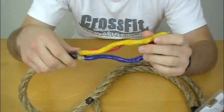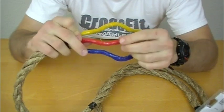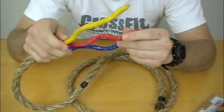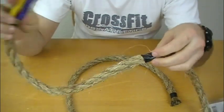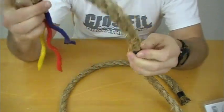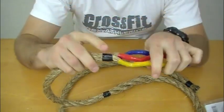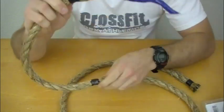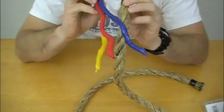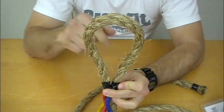Splicing rope is definitely a perishable skill — I had to practice a little bit myself before I really got it down. The point at which you want to end your splice should also be taped off, and that will give you a starting point. These are the parts that are going to be spliced in, and you tape off where you want to start your splice, and then tape off the other side where you want the eye to meet up. The black electrical tape here marks the length of the loop, or the eye, that you're going to make.